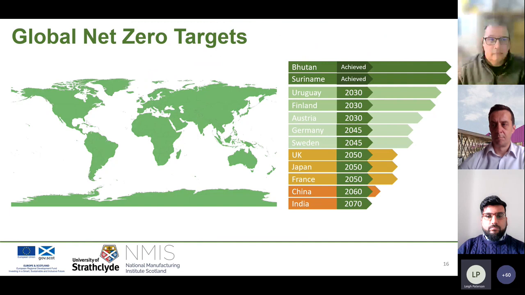Next slide, please. Perfect. So, global net zero targets. This is just an example. You can see there are two countries that have achieved their net zero targets and a number which have set quite ambitious targets for the end of this decade. The UK is aiming towards 2050, Scotland of course set it for 2045, and then you've got the larger deadlines such as China with 2060 and India 2070. But you can see that it's being well established across the globe. So it's definitely something that, whether we like it or not, you're going to have to pay attention to. Next slide, please.